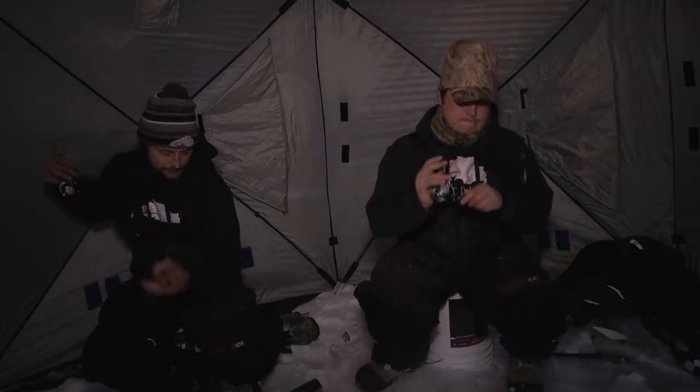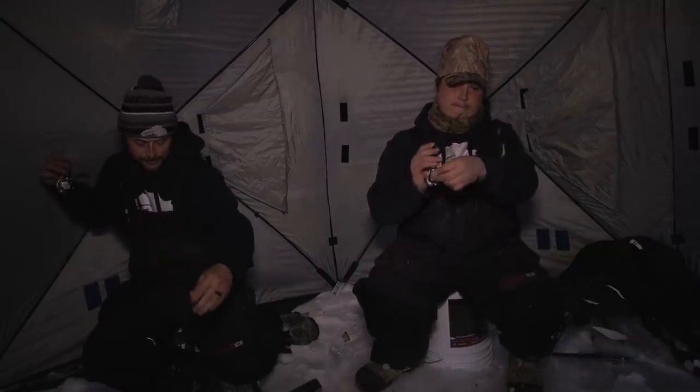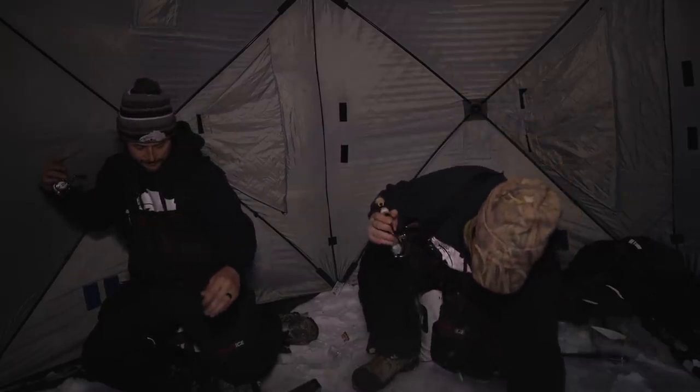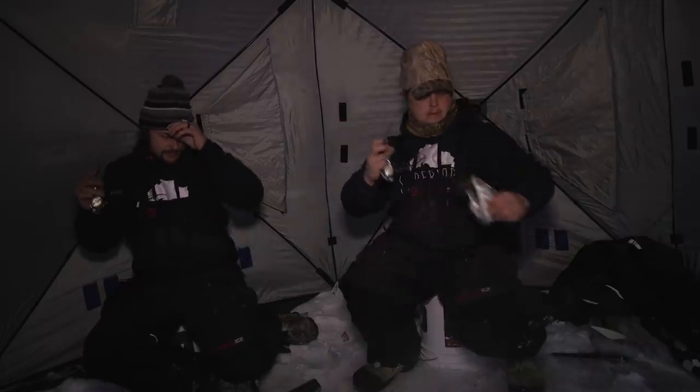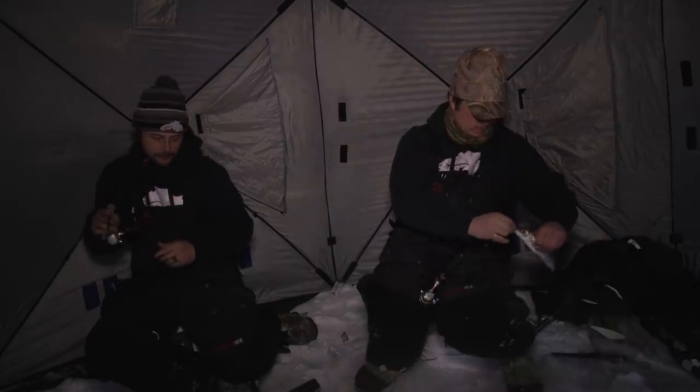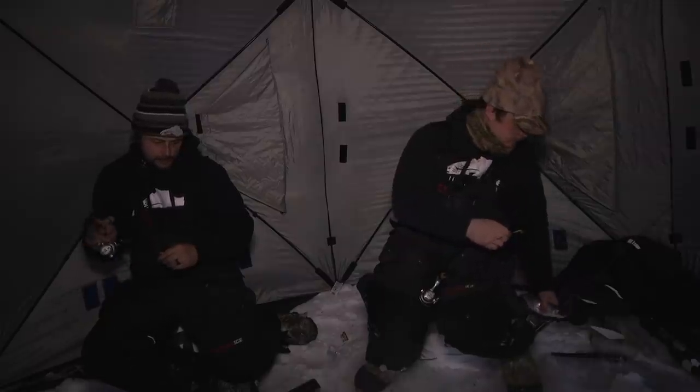He got off right at the hole. That's okay, we just need a couple of these fish. There you go — attaboy. Nice. They bite super light, very delicate mouths on them. Look at them on the camera — holy cow. There are so many herring down there right now.